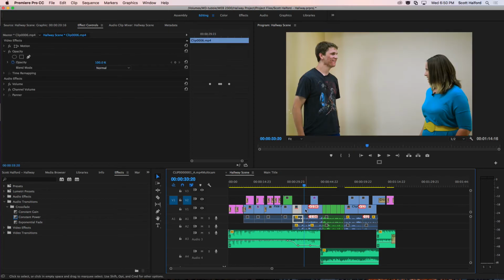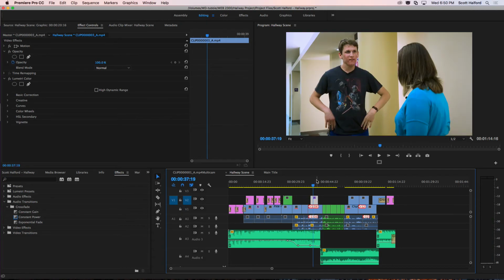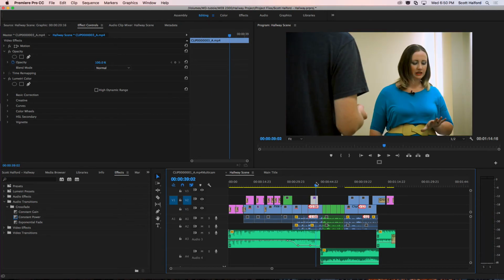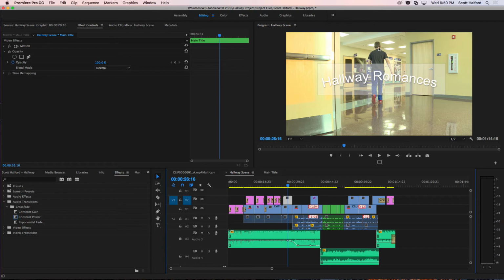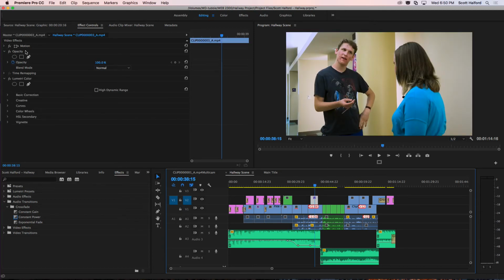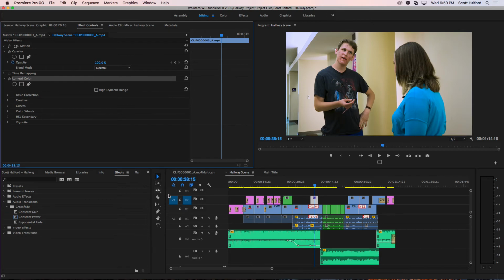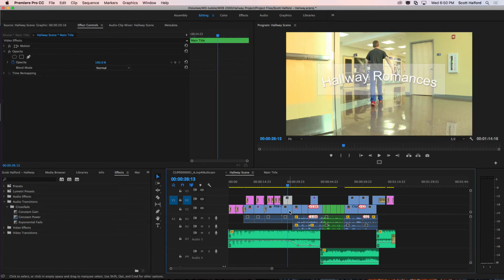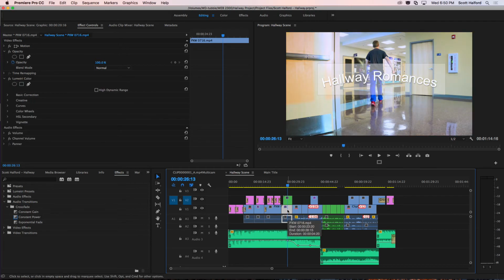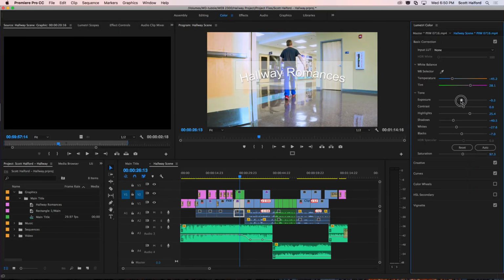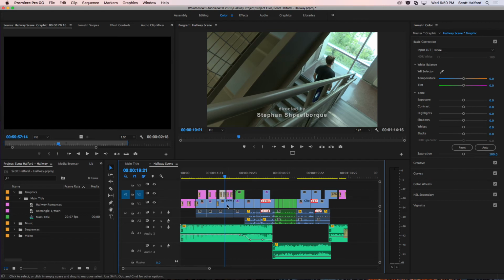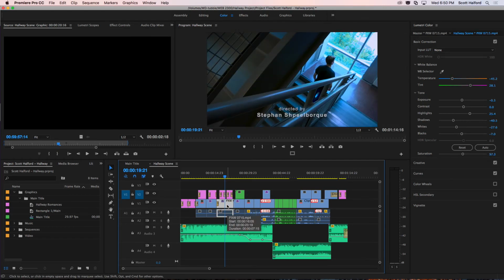Let's see how fast I can do the final color correcting. So this is the one camera angle, which is the same camera that was used to create this shot. So let me go to the Lumetri color for this one, copy it, paste it over to this one, see how good it looks. That helped a bit. Let me go over to color correcting. Let's just go to our basic color, change our exposure so that it maybe looks a little bit better. Let's paste it on this one too, see what happens.